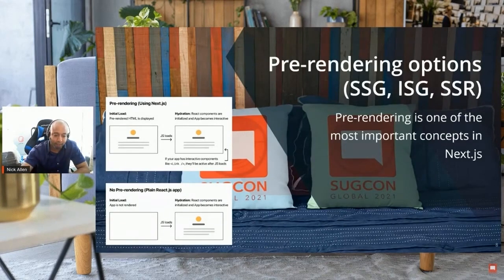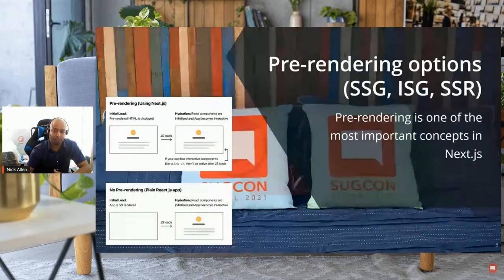Then we finally add in ISG, or incremental static generation, which is possibly, for me, one of the most powerful features of Next, especially when working in a content management environment. So ISG effectively allows us to periodically, but only on demand, prefetch and regenerate an individual static asset, but only if it's changed. So in a way, it's a little bit like caching, but it's effectively the best of both worlds.